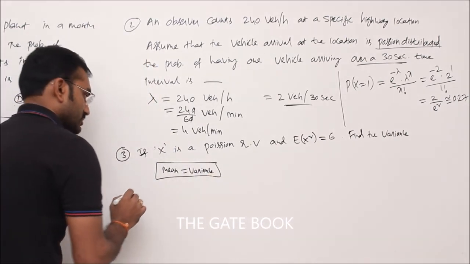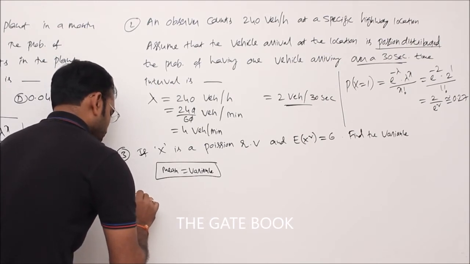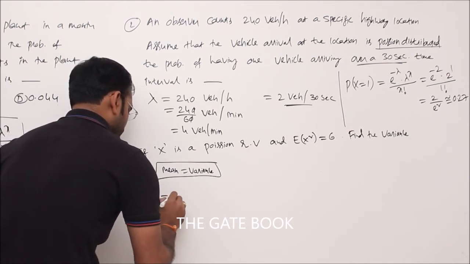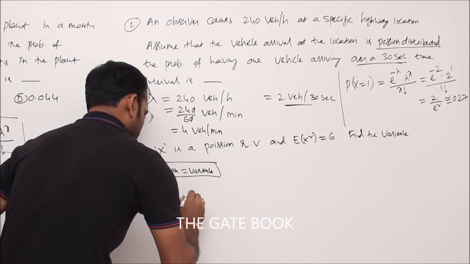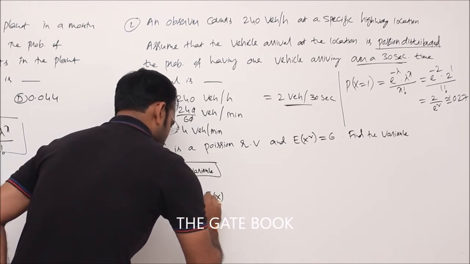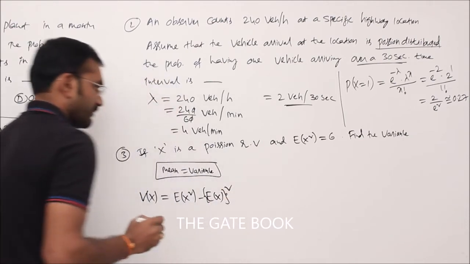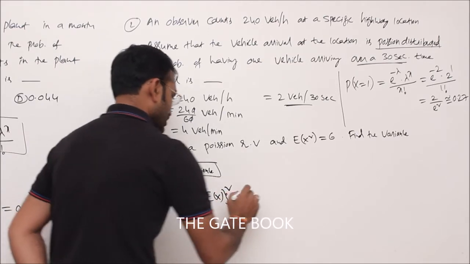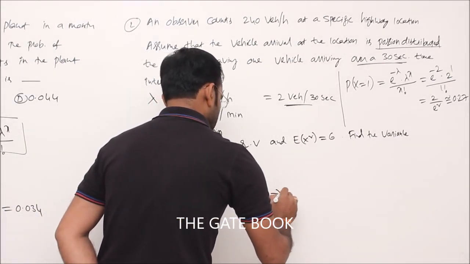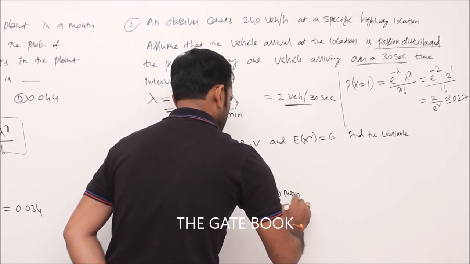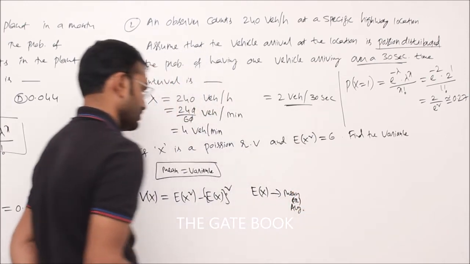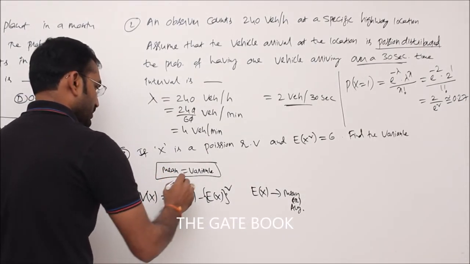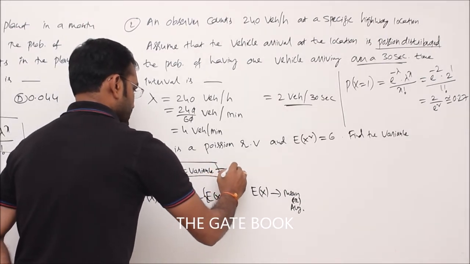See, we know what the variance is here. The variance of any random variable x is given by E of x square minus E of x whole square. In terms of expectation, variance of any random variable V of x is E of x square minus E of x whole square, where E of x represents the mean or average. So in case of Poisson distribution, mean is equal to variance. Let mean equal variance equal to some x.